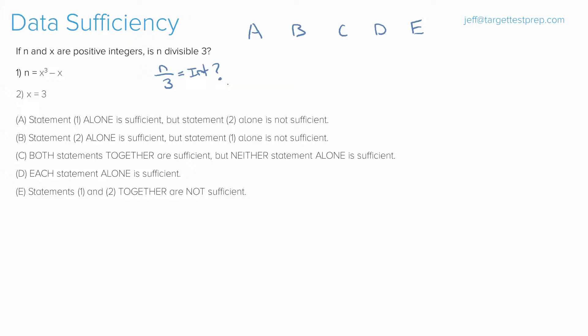So, right away, I look at the two statements, and I say, all right, well, statement 2, they're giving me x. Statement 1, there's an equation with an n and an x in it, which means if I were to just go ahead and plug 3 in for x, and then for x cubed, I would know n, which means I would be able to say whether or not n is divisible by 3. That's where you want to stop and say, wait a minute, too easy. And just based off of that, I can eliminate C, and for the same logic as we used in the previous question, because we know C theoretically could work, E is out.